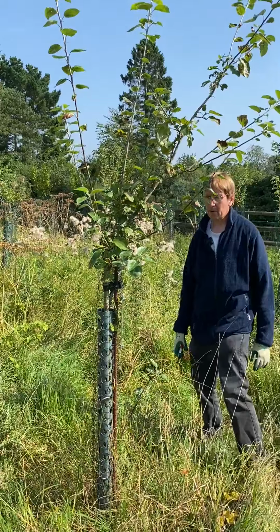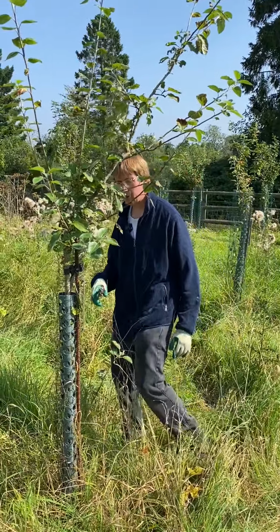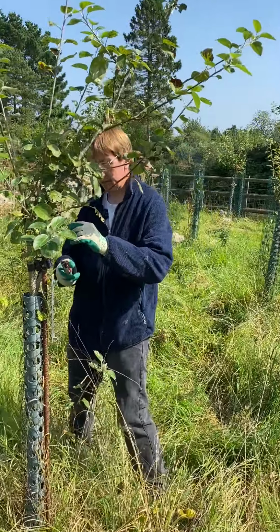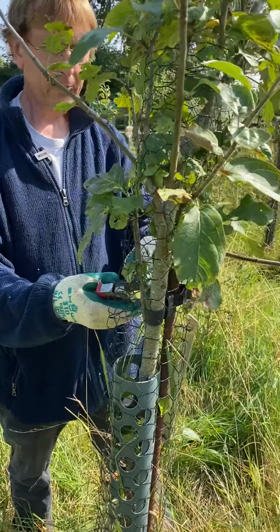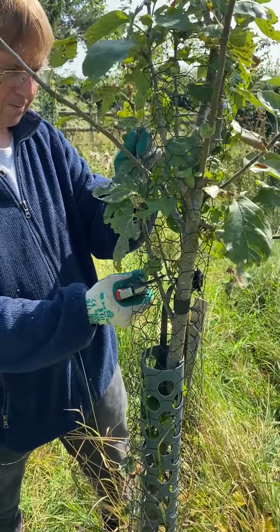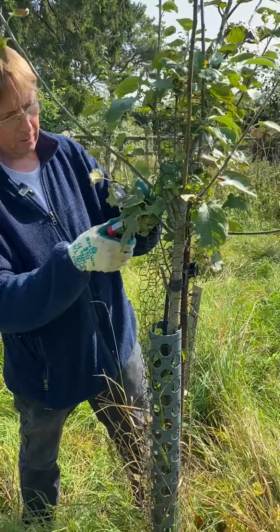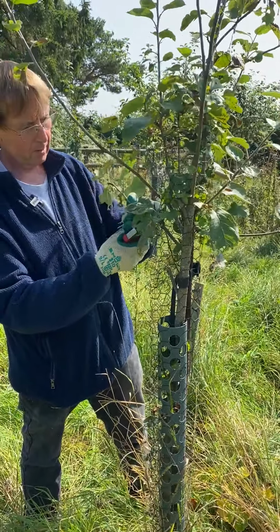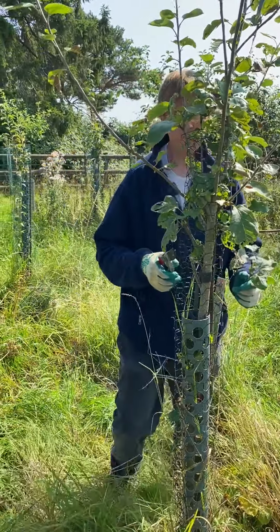So I'm firstly looking for branches that are crossing. We definitely don't want those, and there are a couple in here. Luckily with this particular tree, I can get in there and cut that out with the secateurs and then hopefully lift that free of the tree. So that can come out and I'll get that piece out in a minute.